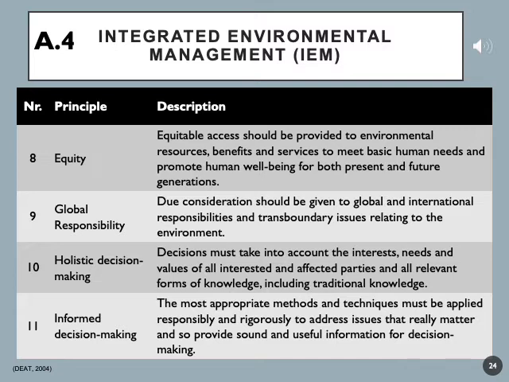And let's look at number 11, informed decision making. The most appropriate methods and techniques must be applied responsibly and rigorously to address issues that really matter, and so provide sound and useful information for decision makers. We will get to this when we get to the EIA process, you'll understand why this baseline information and quality of baseline information is very important in making informed decisions.